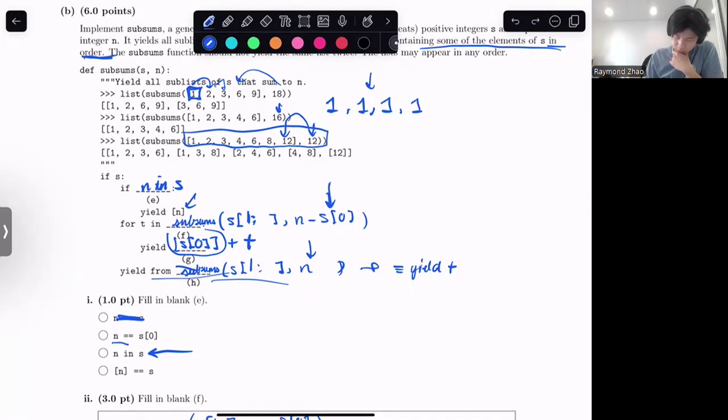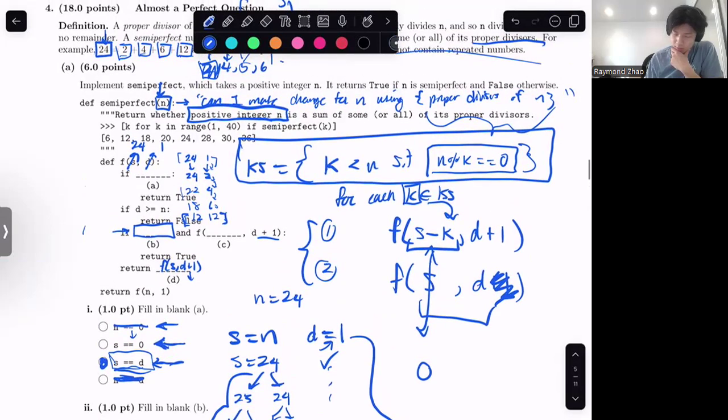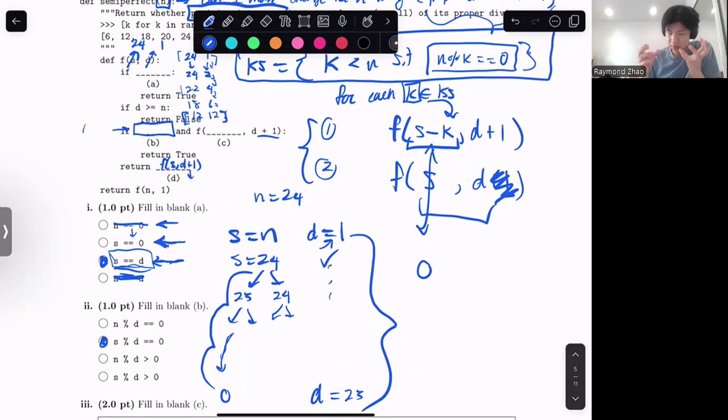What about this? N is equal to S of 0. Well, the idea here is that my list is going to keep getting truncated. And if the last item I have remaining is simply what my target is, then I can just yield it. I kind of like this because it matches the philosophy from the last problem, where as my subset or as my alphabet of candidate values or my coins goes down, once it has decreased to the point where the item that I'm partitioning into my sum is equal to the total sum, then yeah, we're good, right?